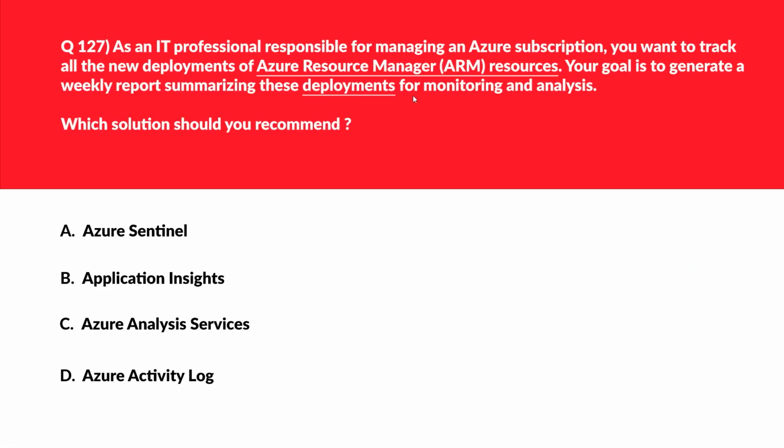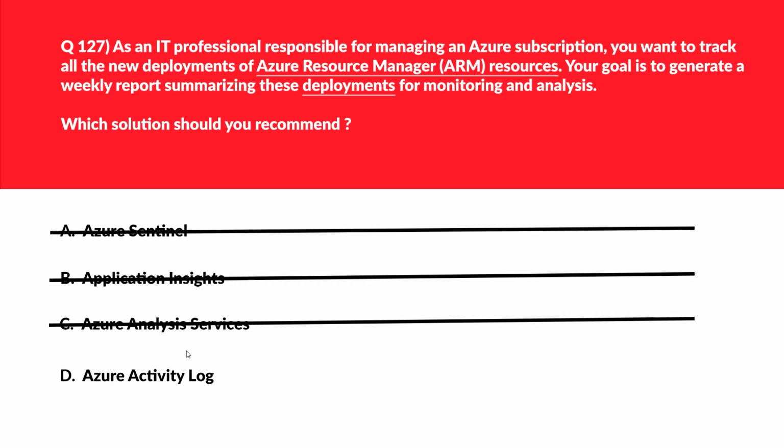Alright, we have the exact same question but with a slightly different option. That is only in option D, the option is different. The rest of the options I have already covered in the previous question and why they are incorrect. So let's reject the first three options. We are left with option D, that is Azure Activity Log. Azure Activity Log provides insight into the operations performed on resources in the Azure subscription. It helps us determine the who, what, when, and where of any write operations like put, post, delete on the resources. By monitoring and analyzing the log activities, we can generate a weekly report as required by the question for all Azure Resource Manager, that is ARM, resource deployments in our subscription. Therefore, it is the correct answer.